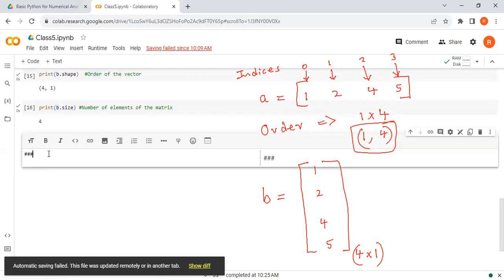Next we are going to learn the arange function.